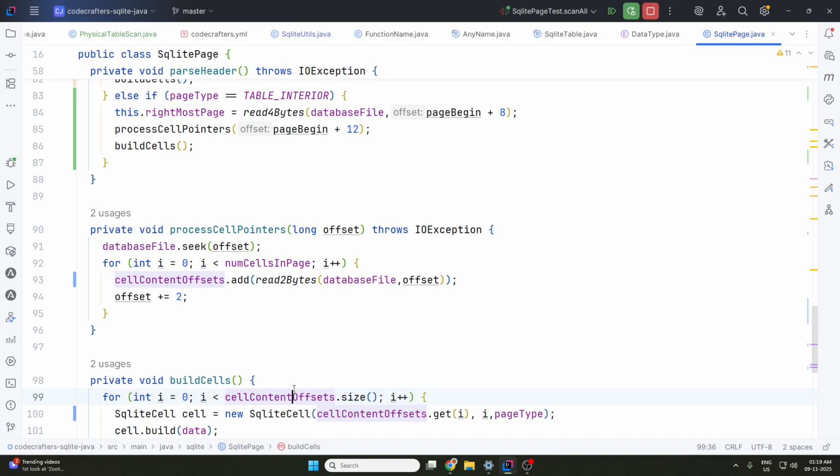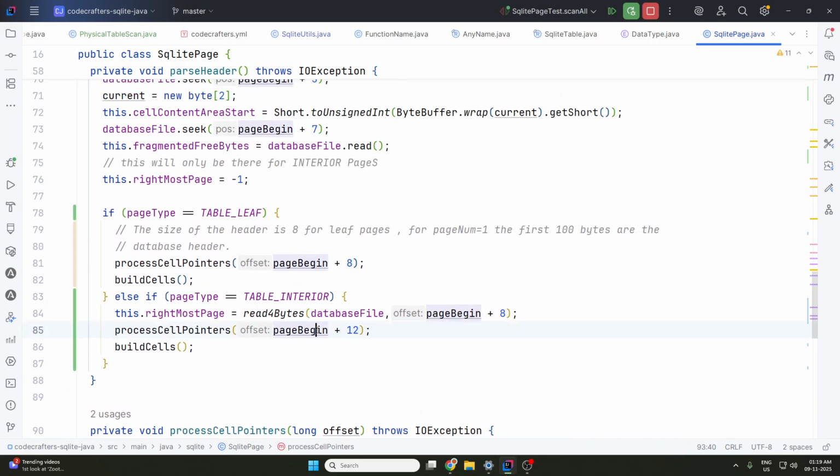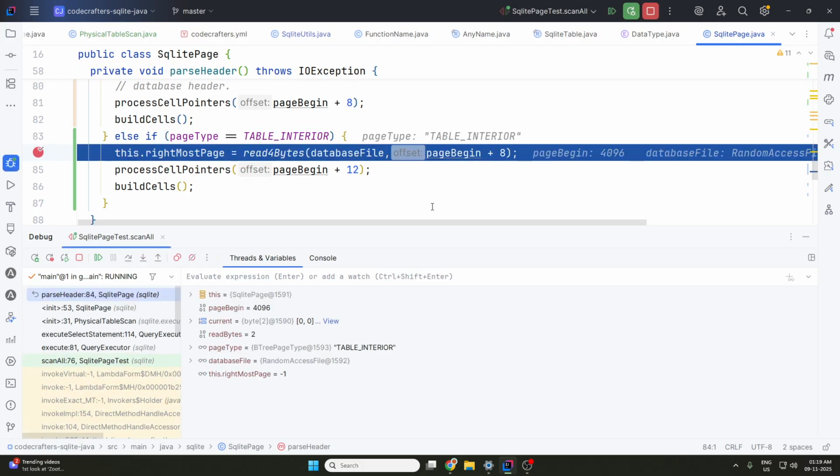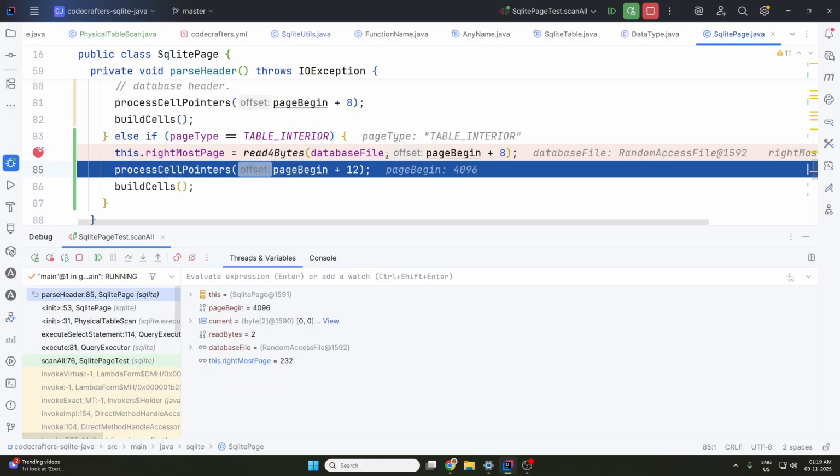Get cells implementation is causing some problems for sure. It's gonna come here. I guess the big endian stuff is a problem, right? Yeah, okay, 232 is not bad. Why is that a problem?